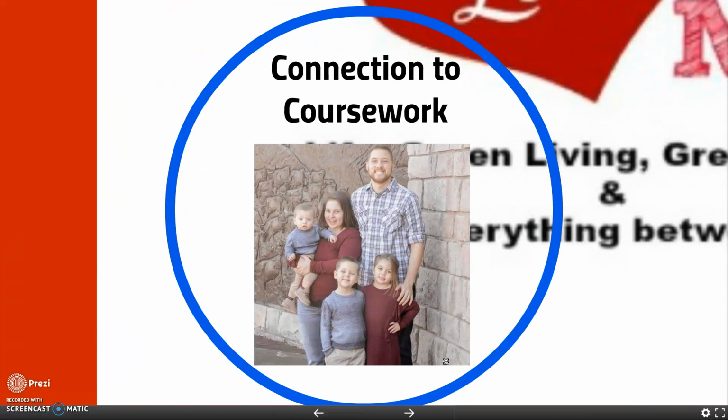And then the connection to the coursework that I got is, of course, I was a marriage and family studies major, and a big component of that was the importance of family and the time you spend with them. And that is exactly what my internship was able to do.